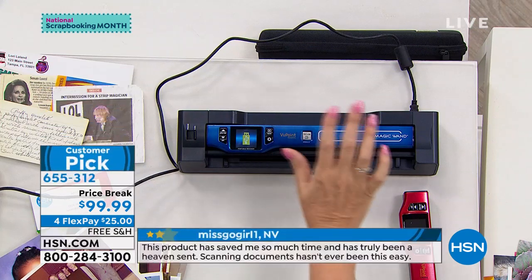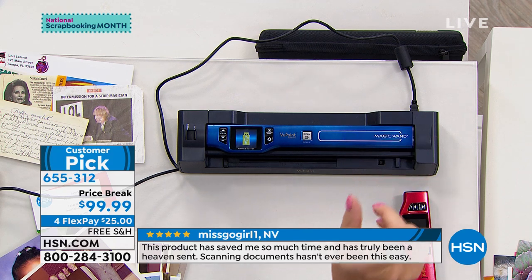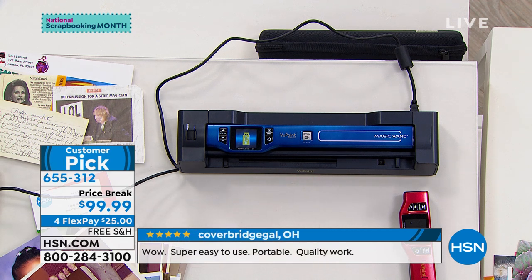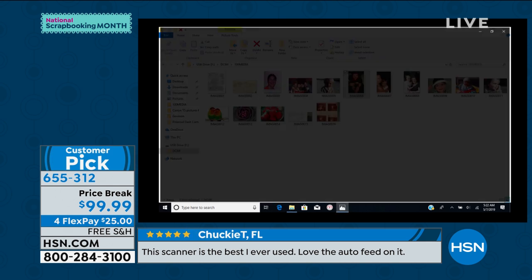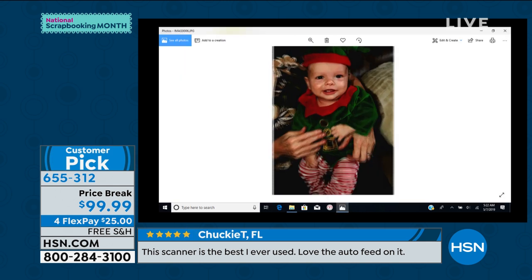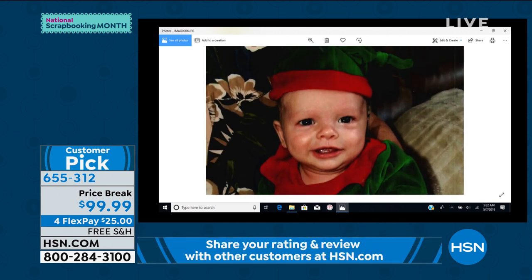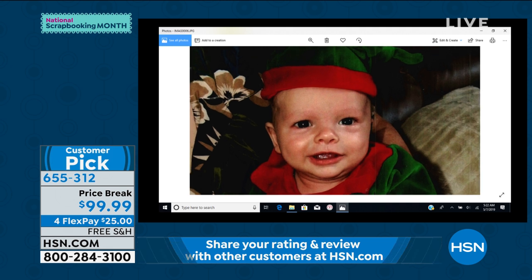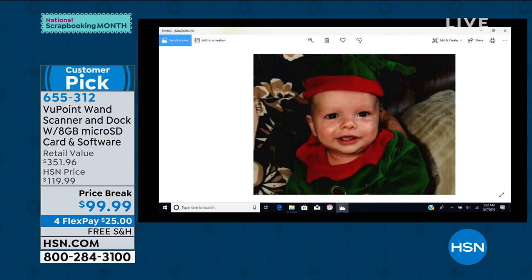Touch the one simple easy scan button on the top. Once it's home and docked, look what happens — right on my computer that window popped up with all the images. When you scan, you usually have no idea where your image is going. But here's a whole bunch of the photos I've scanned. There's my little elf from a couple of years ago — he's so much bigger now. It's 1,200 dots per inch. I love that when it's on my computer I can pinch and zoom. If it's a product manual or a handwritten recipe card, you can see everything larger.